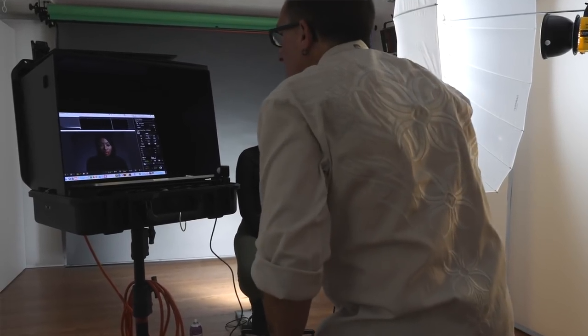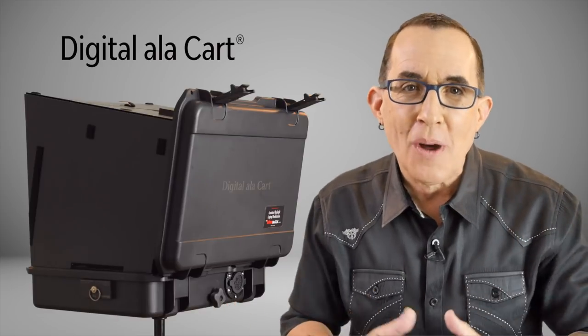If you shoot tethered, you need to be able to view your computer screen without glare or reflections. And if you shoot tethered on location, you need a workstation to be able to transport and set up your computer. A lot of you have noticed my solution in my videos and have been asking me to share it with you. So I introduce to you the digital a la carte.